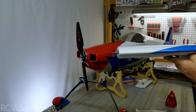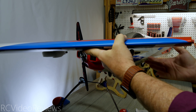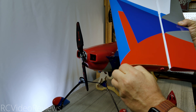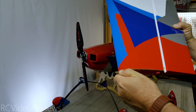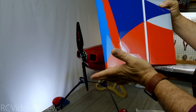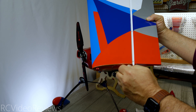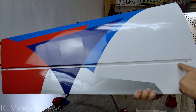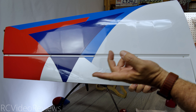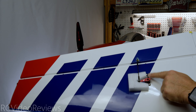Here's a look at the leading edge of the port wing — perfectly straight, no problems there. On the wing tip, we've got a couple of thumb screws installed for the side force generators, and they've switched away from the plastic version. Now they're using this red knurled knob with a plastic washer and a plastic separator to protect your shrink covering. They're keyed as well so you don't even have to pull them completely out. Just like on the horizontal stabilizer, the gap is covered with shrink covering and the aileron is already pre-hinged — the control rod is connected to the servo extension arm, and the arm is connected to the servo.